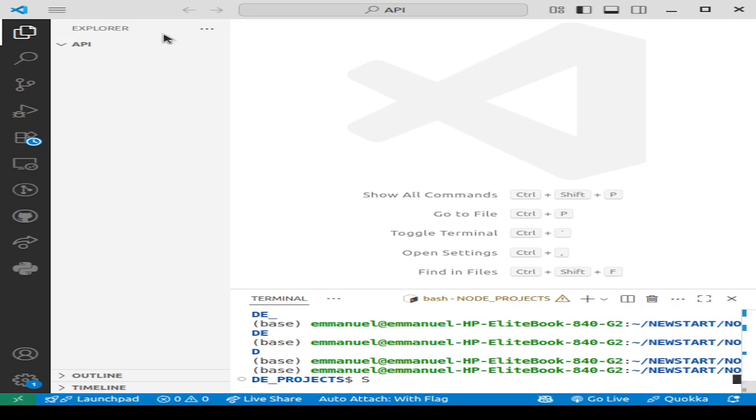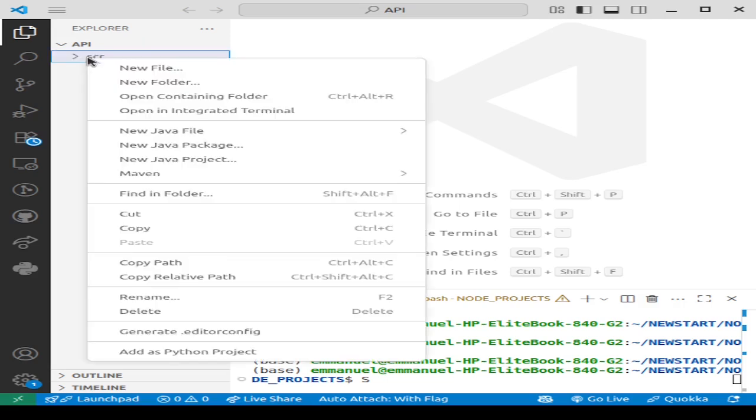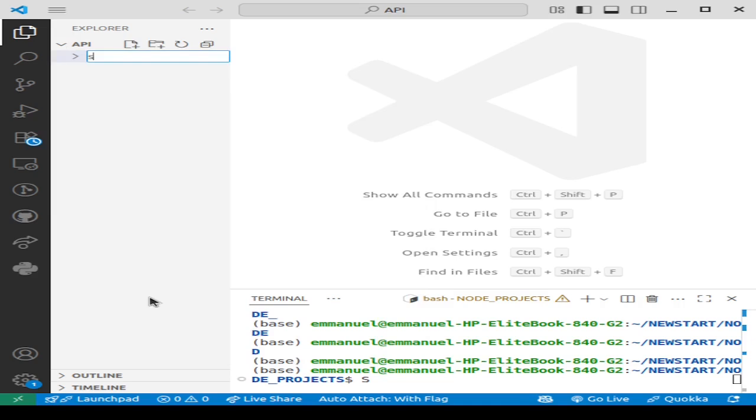So to begin with, let's create our files and folders. Okay, so I want to structure this well, so let me put all my necessary files here. I'm going to have an API module or file.